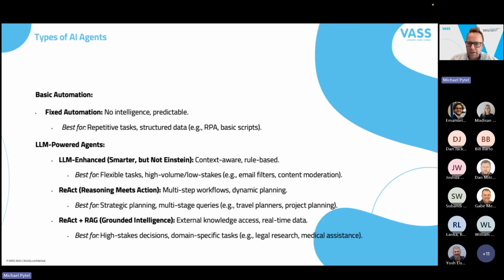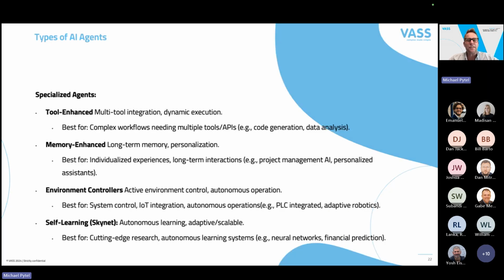Next, we're getting into LLM powered agents, which I think why everybody is here today is to learn about React reasoning meets action agents and grounded intelligence agents, right? AI agents that have access to real-time data, like your S4 transactional data, like data in SAP HANA, like data in DataSphere or Business Data Cloud now, and it's grounded in some way. It has policy documents, procedure documents, potentially routings from production, right, to understand how a product is put together, spec sheets from master data teams on the specifications of products, part guides, part catalogs, that grounded intelligence to give the agent in a manufacturing scenario the knowledge of what are the components of a product being built and assembled, what are the repair instructions for these products that we've deployed in the field, like grounded intelligence.